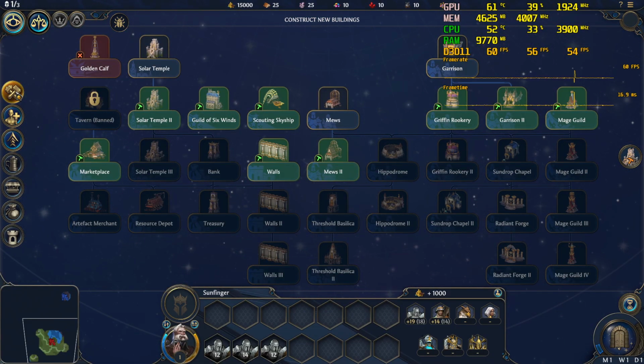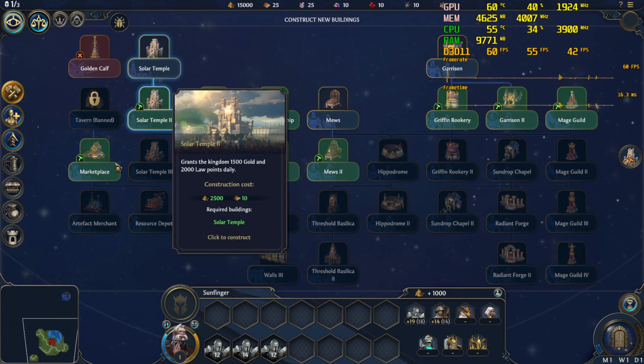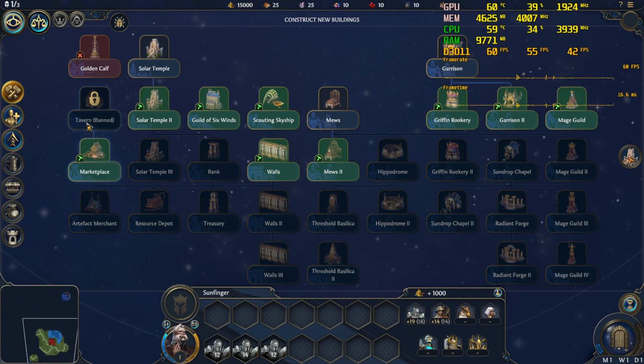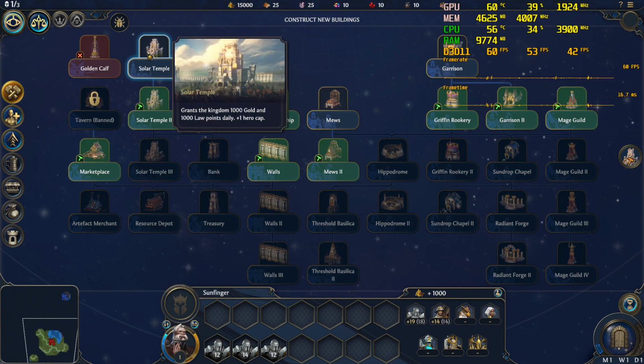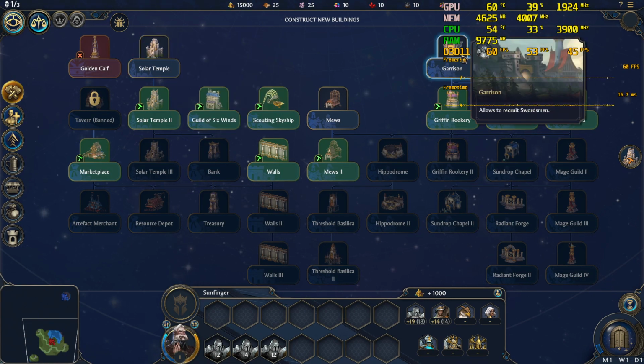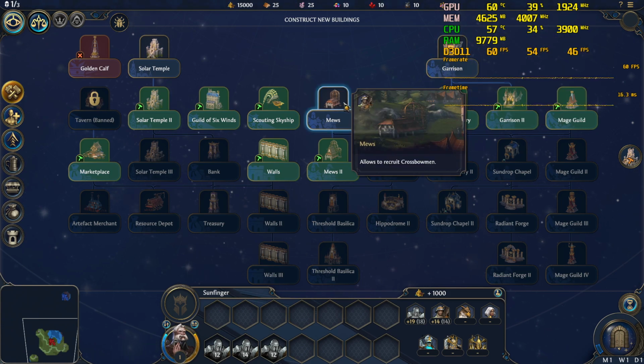Construct new buildings. So what have we got? You see, we don't have a marketplace. And we must have a garrison.